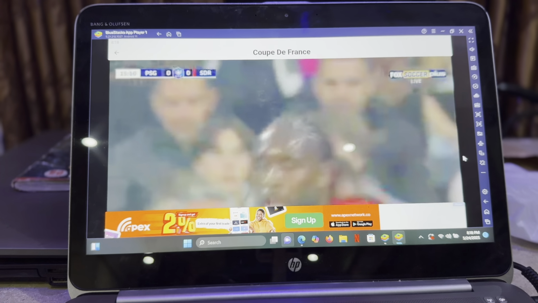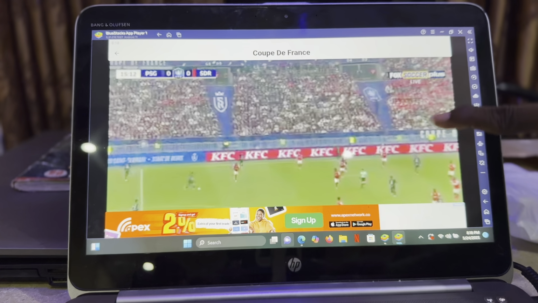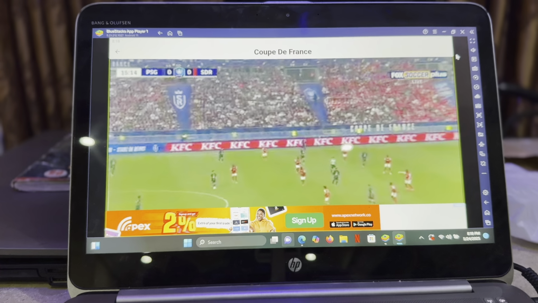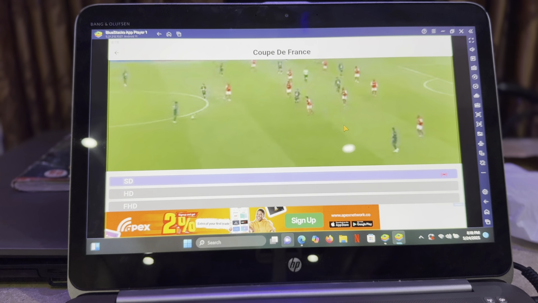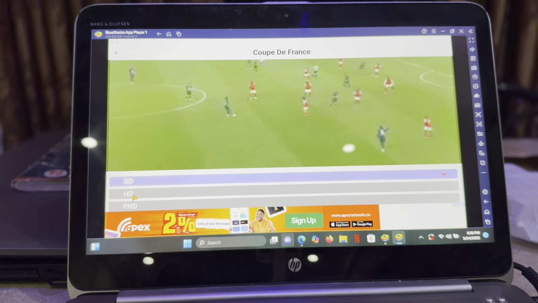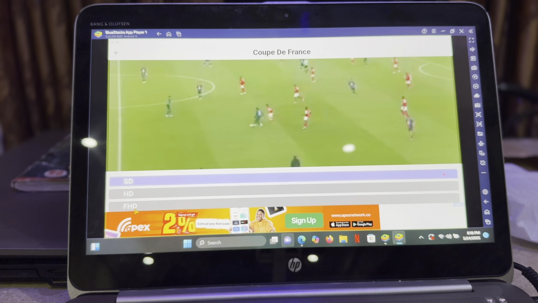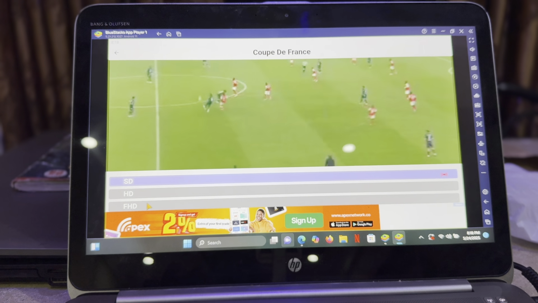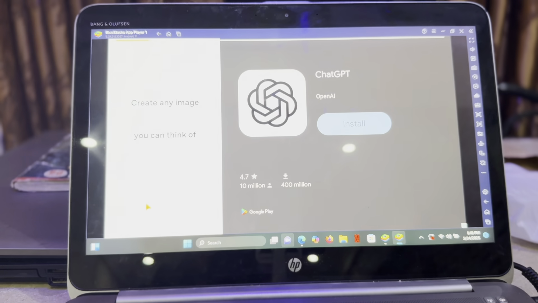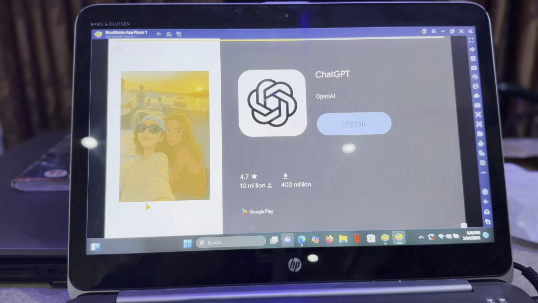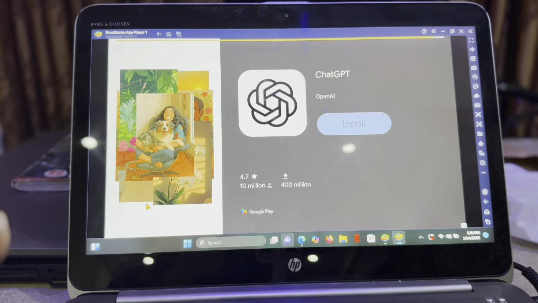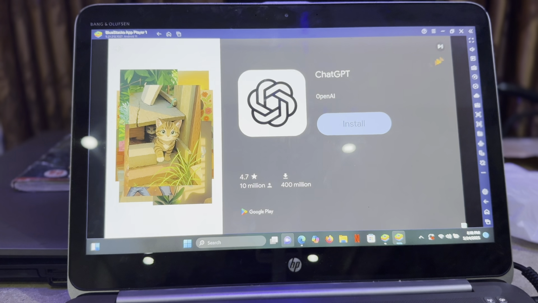You can change the quality. Let me show you, you can change the quality below. This is the quality. You can click here, HD for HD format, FHD for the highest format, so it will show very clear. Let me click on this so you can see it. It will show ads.